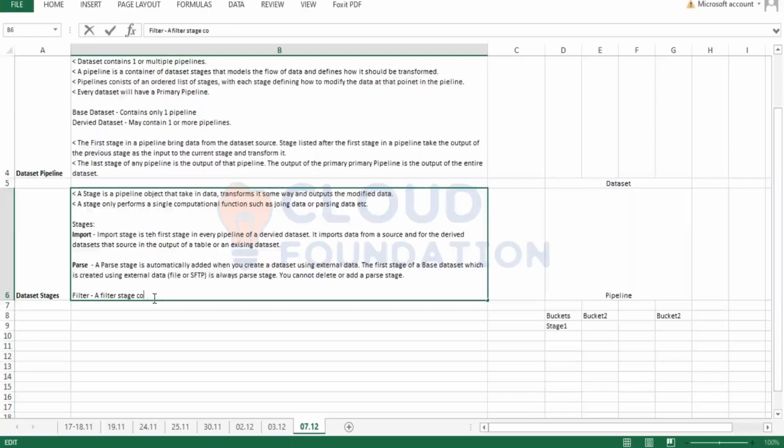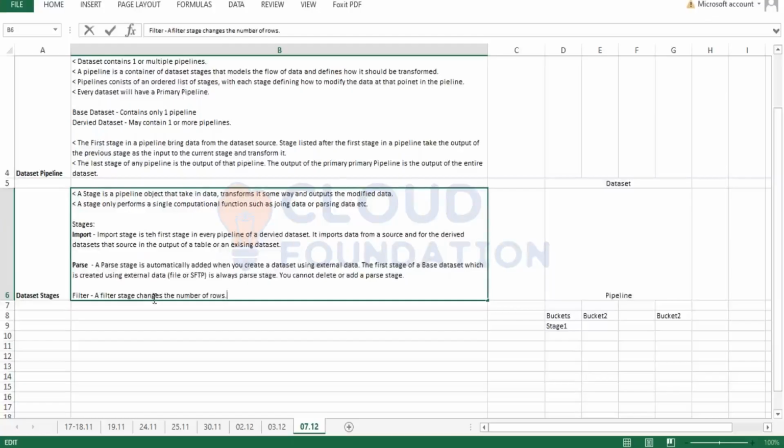So a filter stage, basically what does a filter stage do? Changes the number of rows, right? Because if you're putting a filter, the input of a filter stage may be X rows, the output of the filter stage may be Y rows, right? Because you're applying a filter, right? So how does a filter modify the data in the data set? It changes the number of rows at the output. It doesn't do anything else, right? You're just adding an additional filter content.